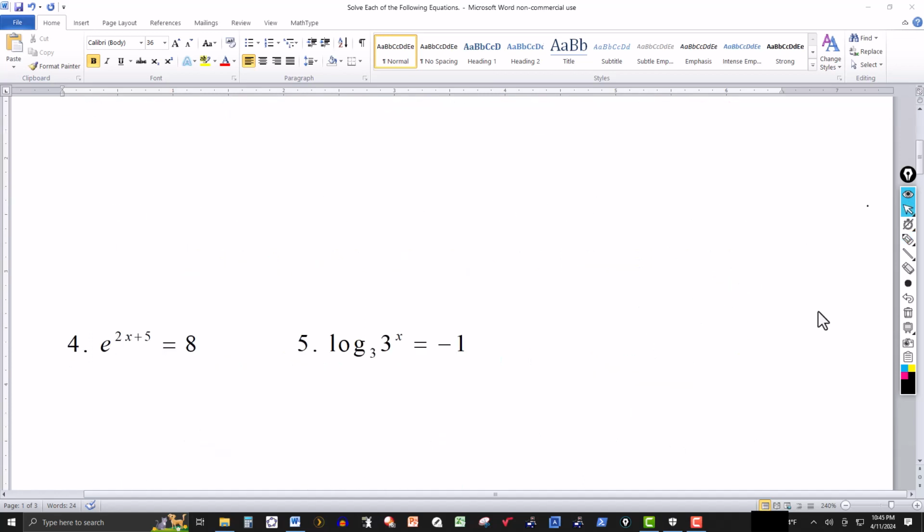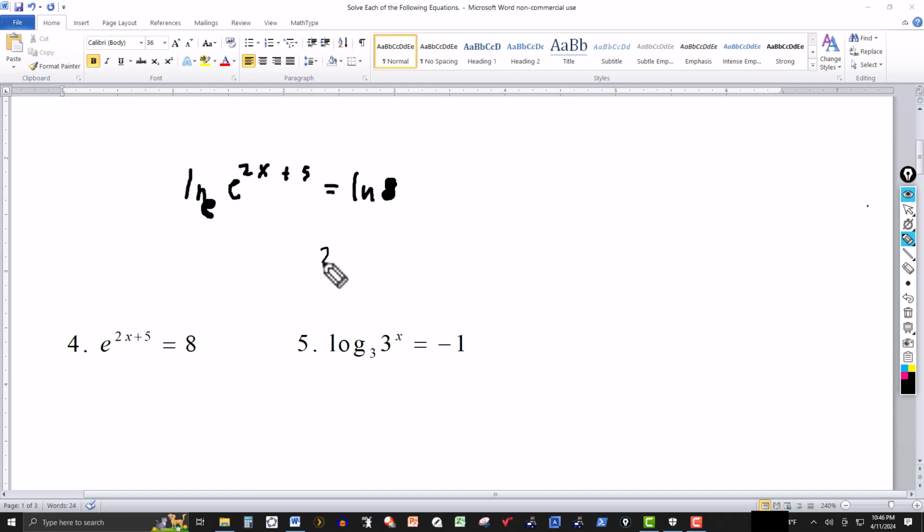Go to the next one then. We have e to the 2x plus 5 is equal to 8. So let's take the natural log of both sides here. Got natural log of e to the 2x plus 5 and natural log of 8. So I took the natural log of both sides. That's base e. Again, like earlier, the base here is e, and you got the exponential with base e. So let me put e just to make my point. If this base and this base and this base are the same, the answer is always the exponent.